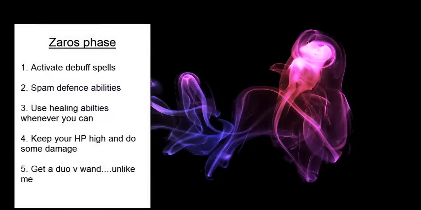Okay, time for the last phase, which is Zaros phase. So what you want to do is activate all your debuff spells and spam all of your defensive abilities.